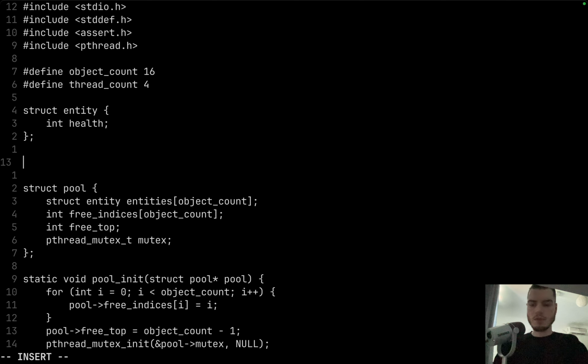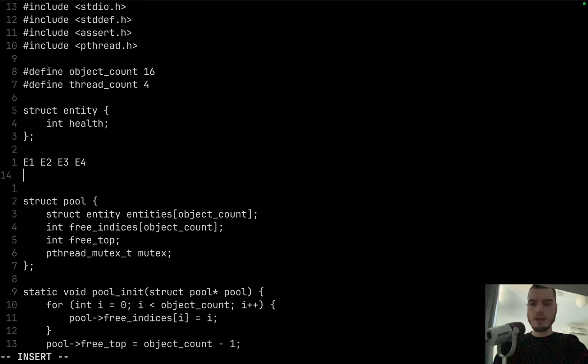So if we just illustrate what that means, let's say these are our entities, entity 1 to 4. And we start off with our indices array at 0, 1, 2, 3.